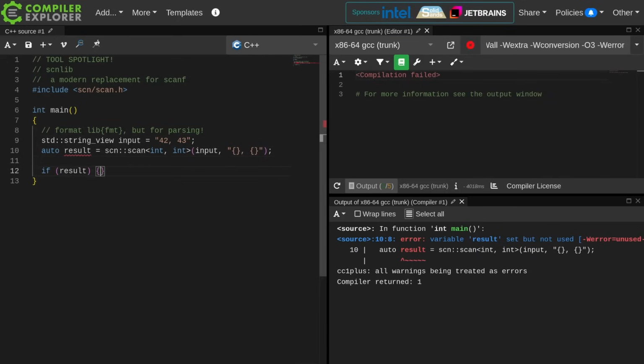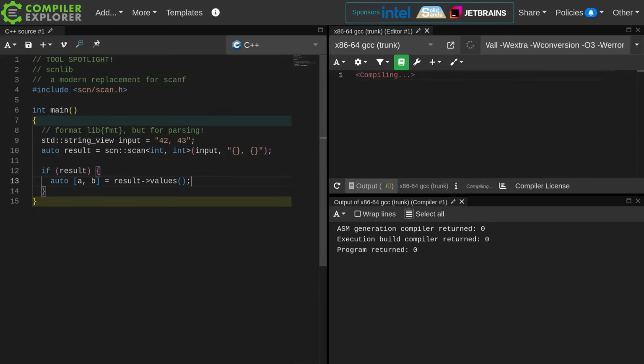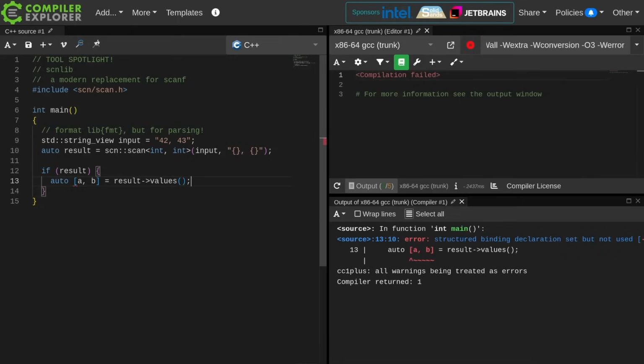So I can say if the result is true, if it evaluates to true, then I know that I have got a couple of values in here. And I can extract them nice and cleanly with a structured binding. Again, I have this structured binding declaration set but not used. That is the only error happening here. Let's go ahead and print these things out.